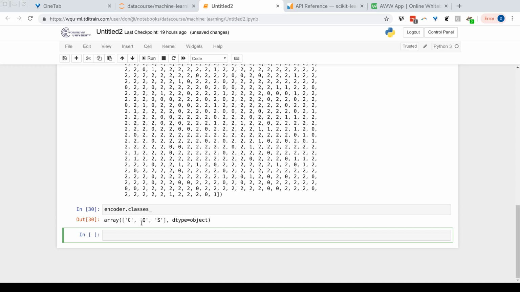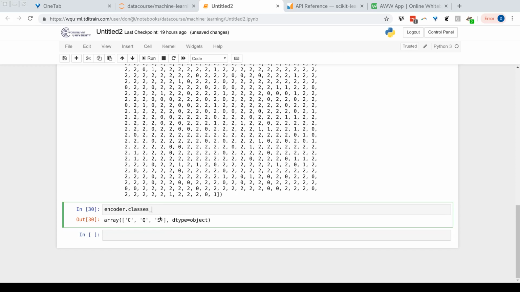But we don't want our model to learn something that doesn't make sense to us, like that since Q is 1, 2 times Q is S, or something like S minus Q is equal to C. Because we've essentially encoded a numerical value for these categories, we don't want our model to pick up on that weird behavior, but perhaps our model isn't going to understand that. It's going to pick up on that.